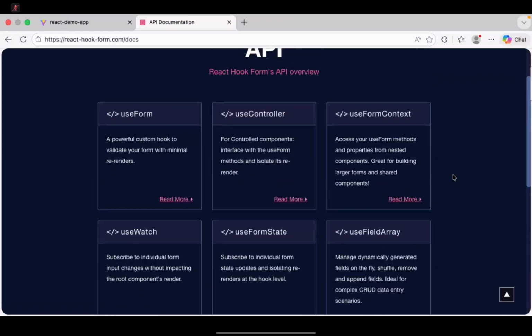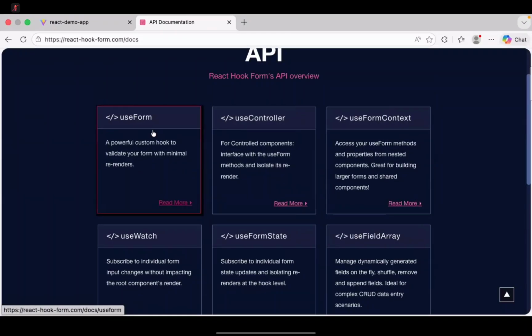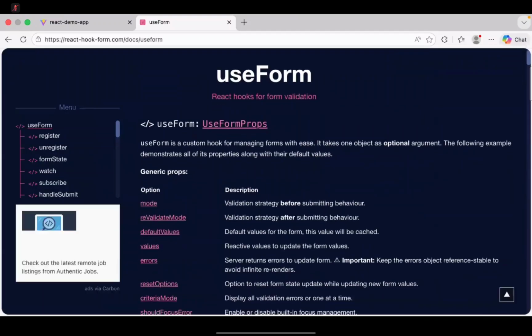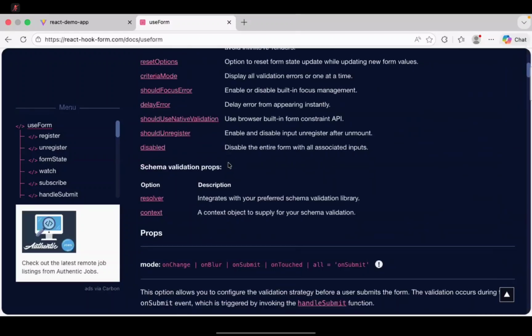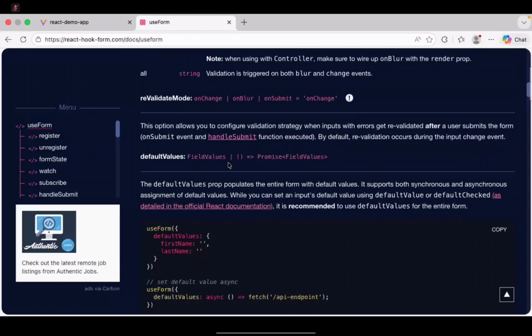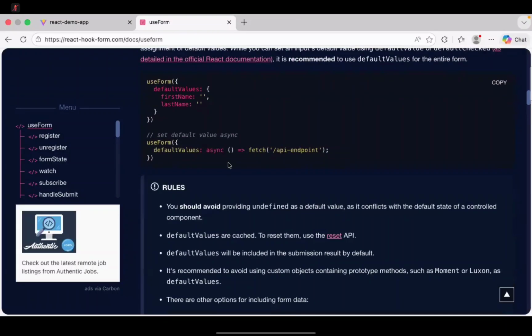Okay, now for designing a form, which one is suitable for us? useForm. A basic form, let's go to useForm. Now it will show you all information about it. That means what properties it is having. You can see all the props. Props are the properties, na? What properties it is having, how to design the form, all information is present here. What it is going to return. And not only here, generally developers can get more information from their website, and not only from the website.